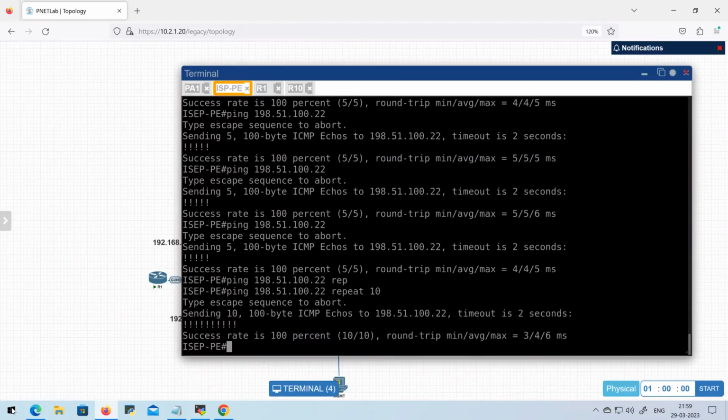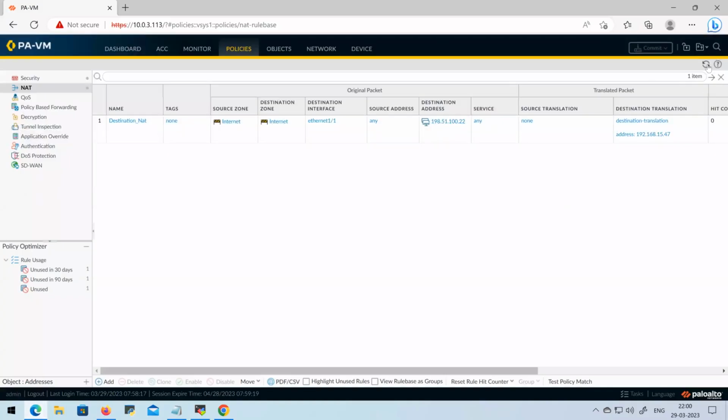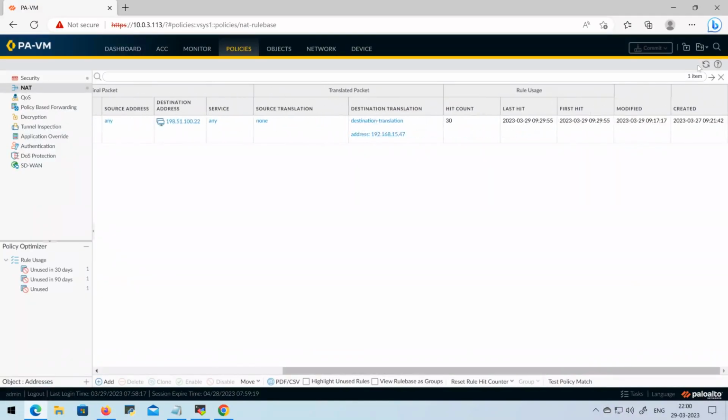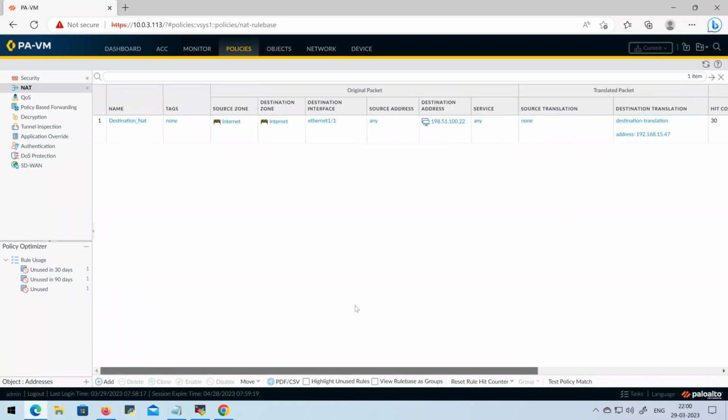Let's go to our policy again. It was something connectivity. So our rule is correct, our NAT is correct, and it is reaching. But with this NATing, are we sure that it is actually hitting the firewall and reverting back, or it is getting NATed? How can we be sure? Anyone?